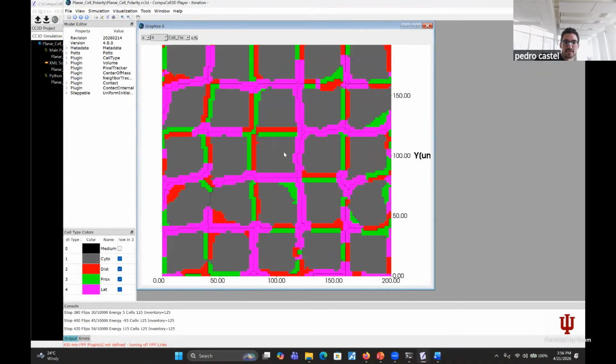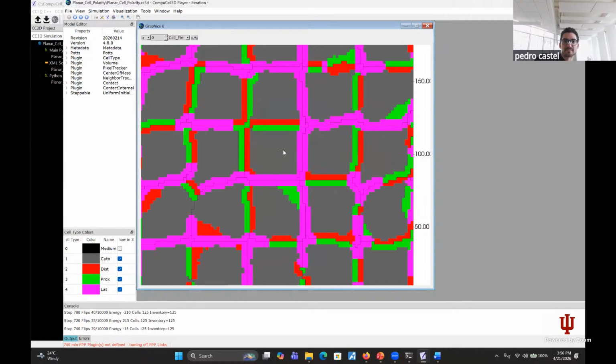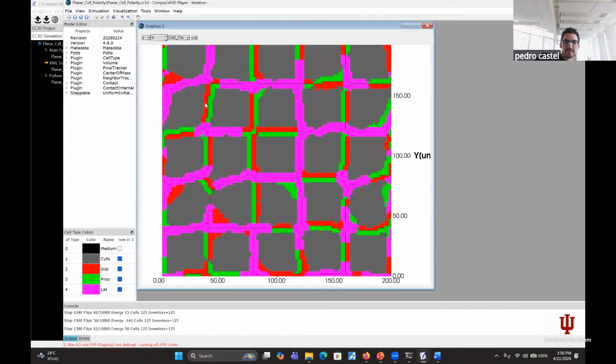Okay, that's much better. Maybe. We need more mixing now. They're very stuck. So maybe we just need more mixing with cytoplasm.